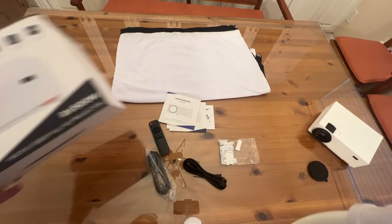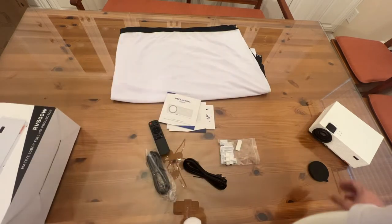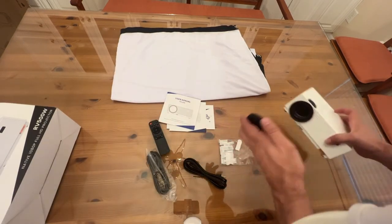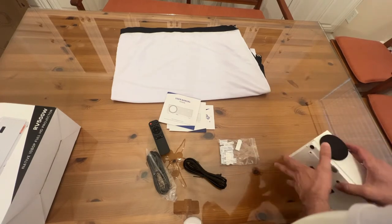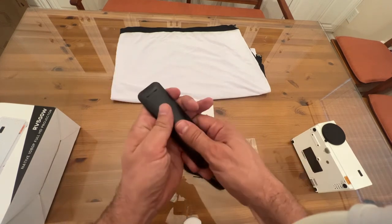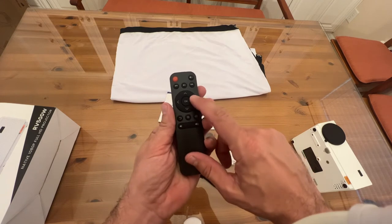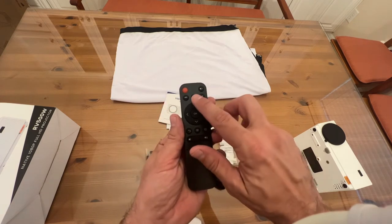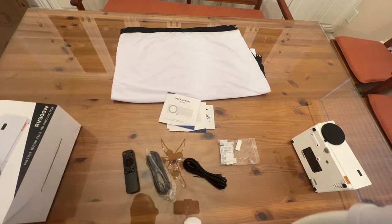If you're looking for a great product, this is among the best of the best. You're going to get a great quality lens cover, a great quality projector, and the remote control that's easy to use. I like when remote controls are straightforward and run on simple batteries. You can adjust the volume, the menu select, mute, power on, pause/play, and forward and back — easy peasy.